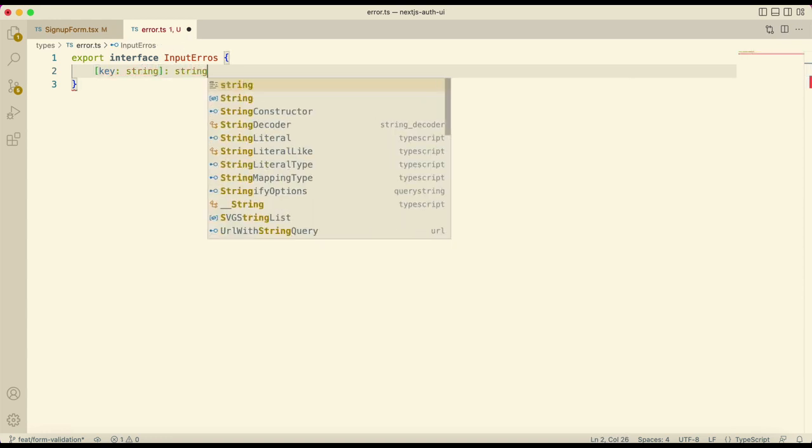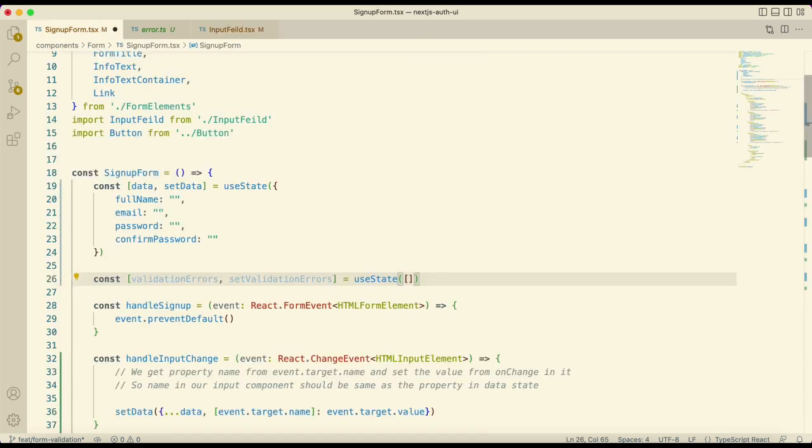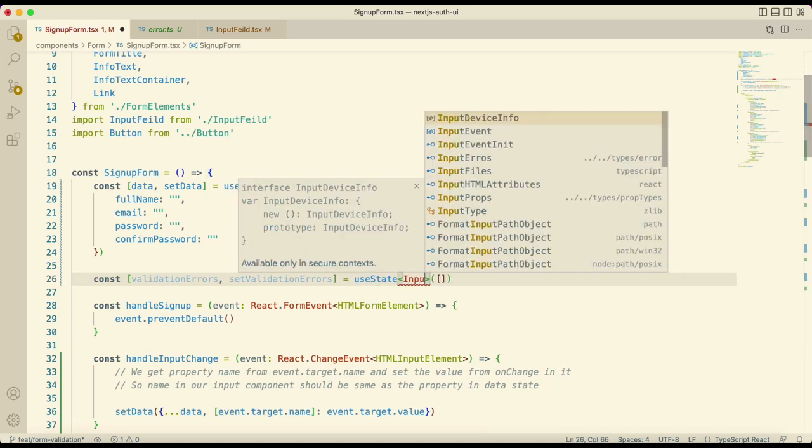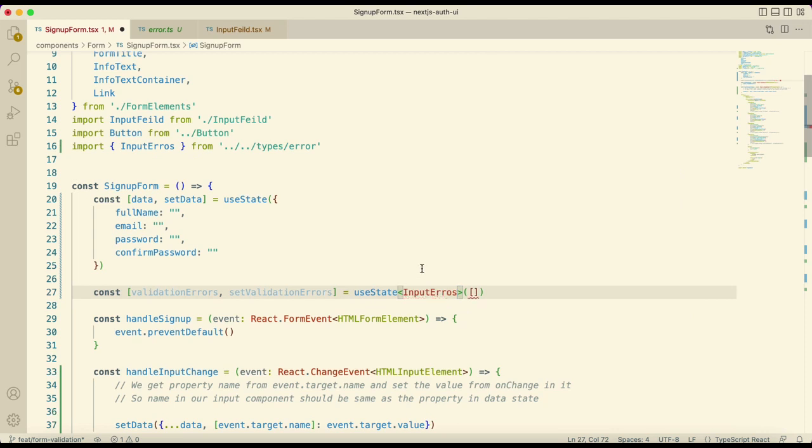And this key will have a message of type string. Open sign up form. Now give our state the type of InputError array. Make sure to import the types.